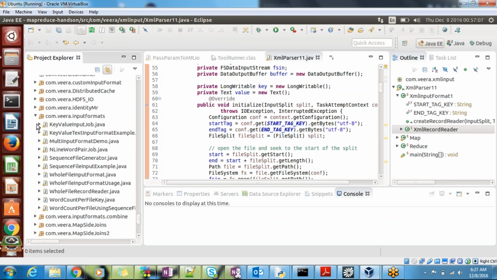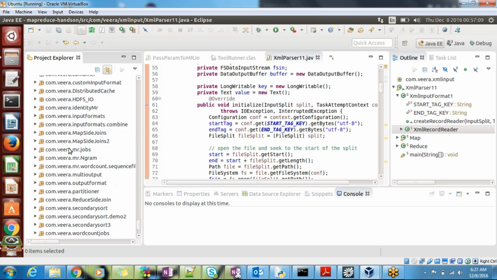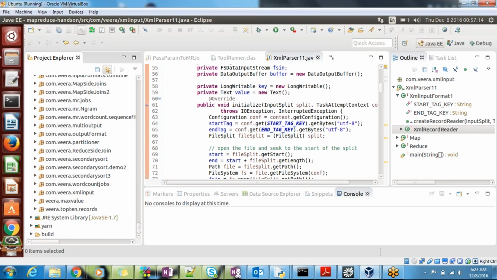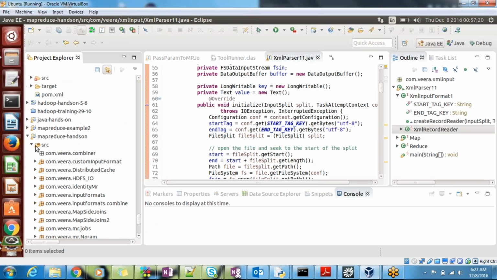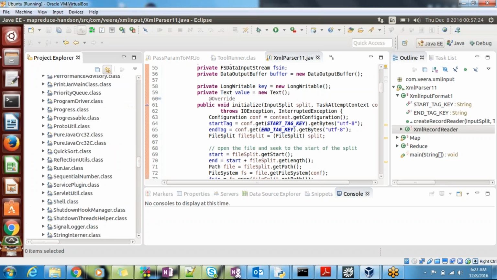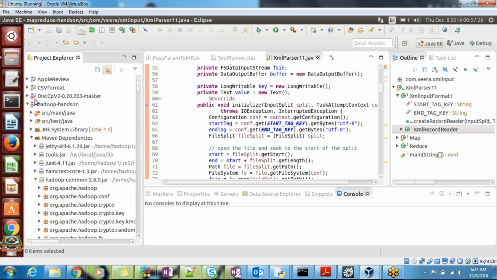I think I do have a CSV file format. Let me show somewhere here, maybe some other project. I do have a CSV file parser also, I'll show you that. I have done all these exercises.